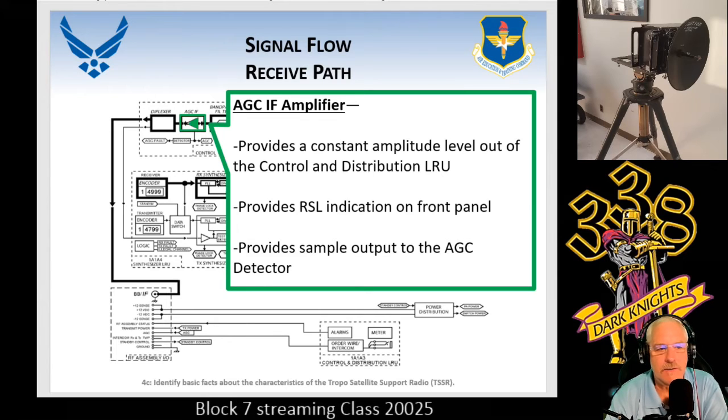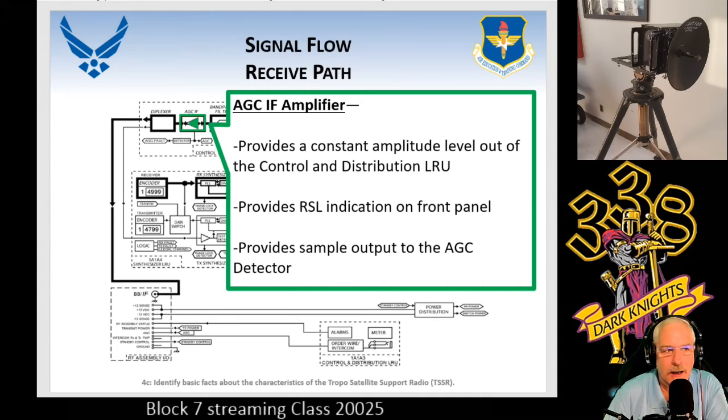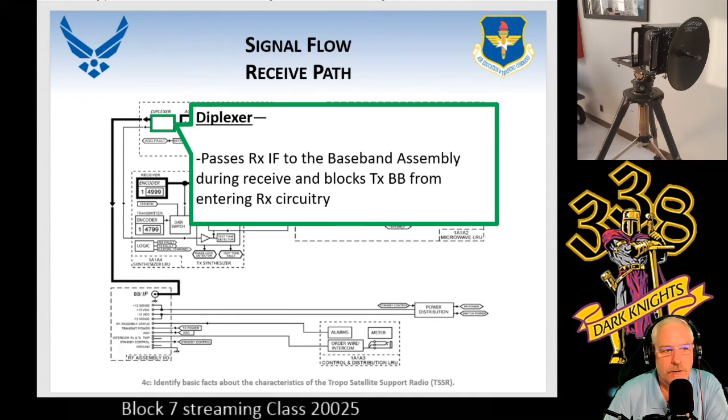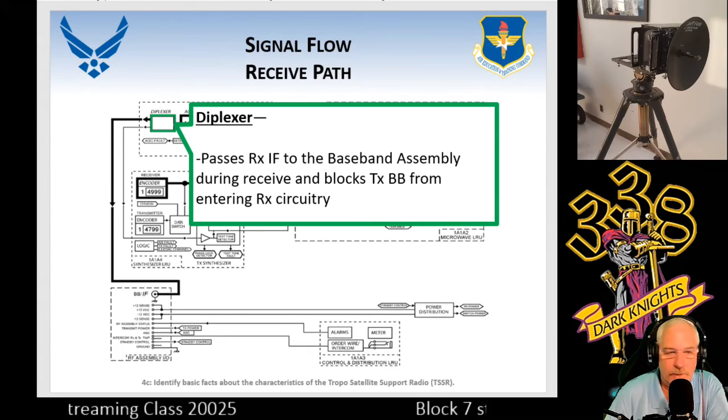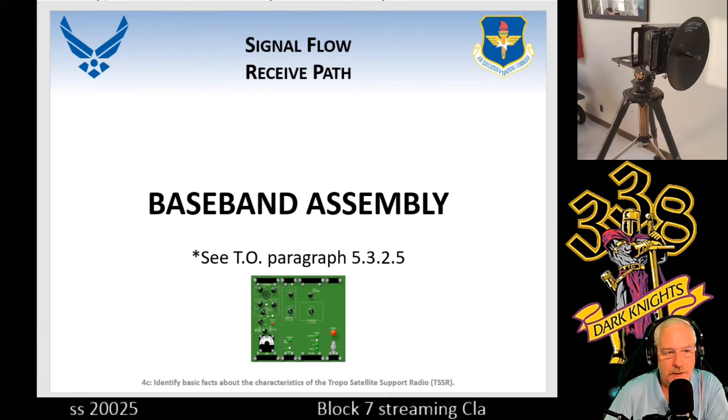Now this is going to give us enough oomph to get it out of the RF assembly, and it's going to run through the Diplexer again, going to keep that 70 megahertz onto the 2-foot cable and keep the baseband and Orderwire off of the 70 megahertz line or receive path. We go out of the RF assembly into the baseband assembly.